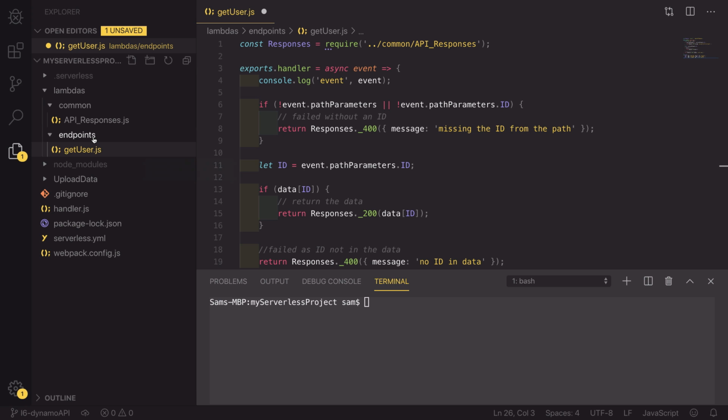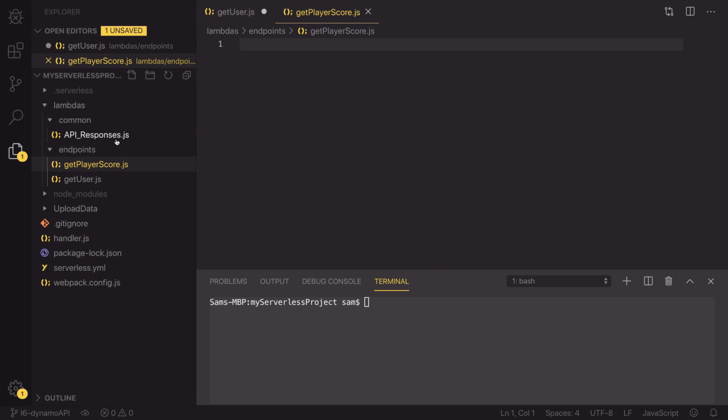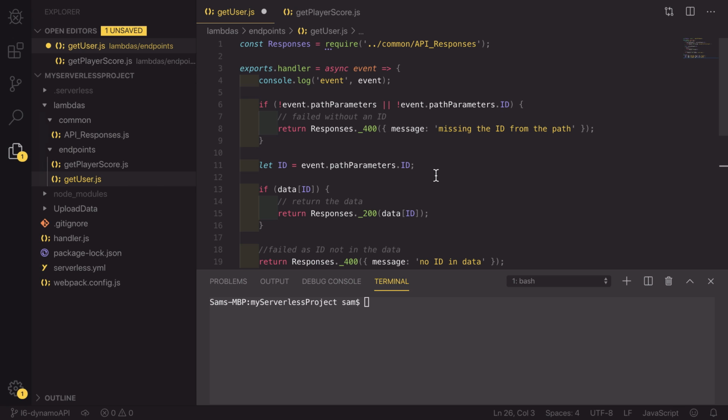We can do this by creating a new file in endpoints called get player score. And this is going to be an API Gateway endpoint similar to get user, and it's going to use quite a lot of the same code. We're still going to pass up an ID to the path.